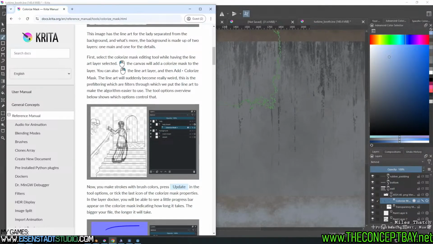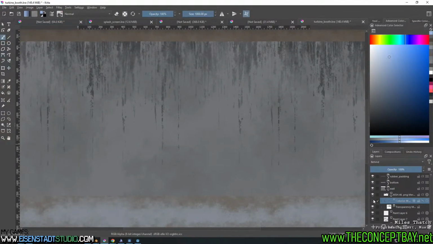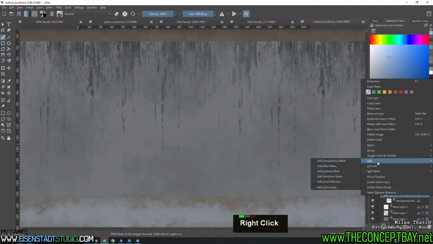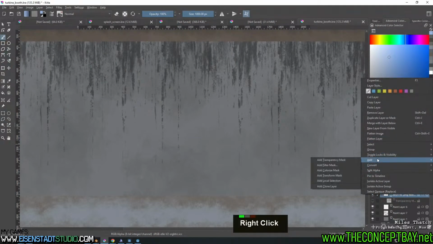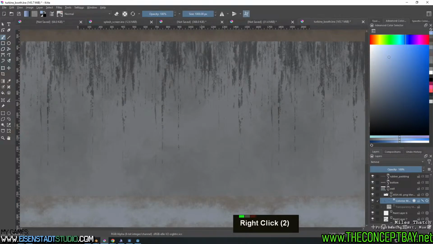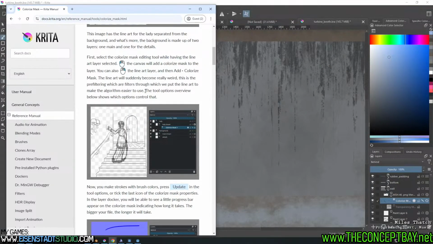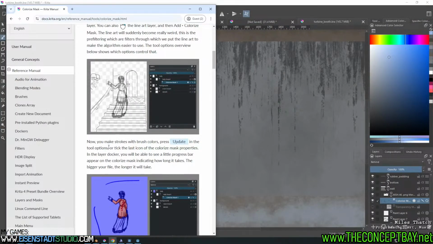You can right click. You can also right click the line art layer, add colorize mask. Line art will suddenly become really weird. There's the pre-filtering. Interesting. Okay, so I don't think this is meant for this. Although make strokes with brush color, press update in the tool options.